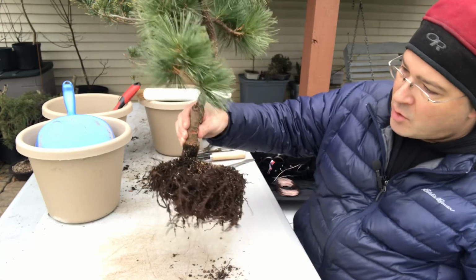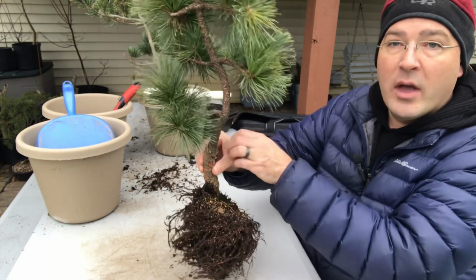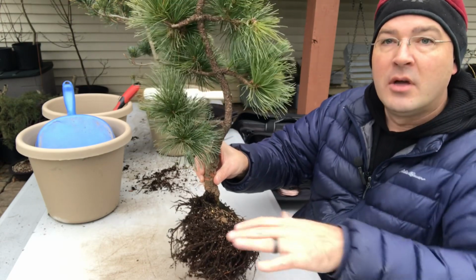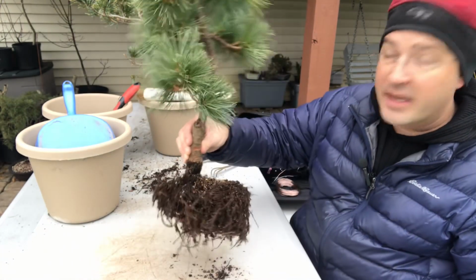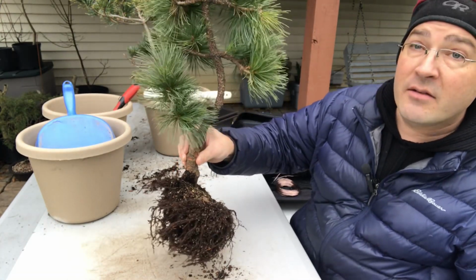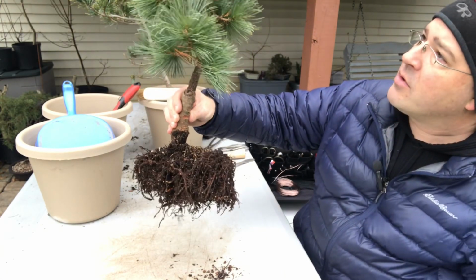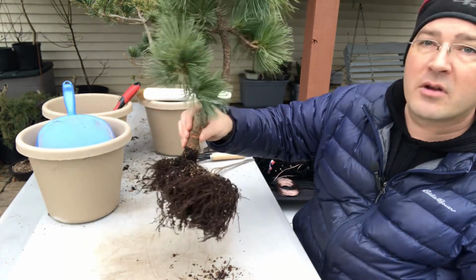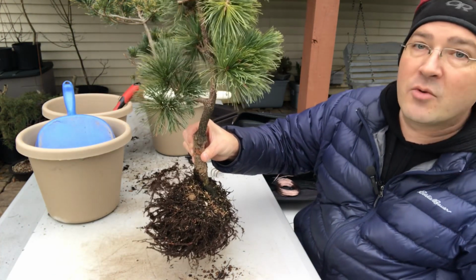And I'm going to have to, over time, make sure that the Nabari is responding well and coming out in a radial, more horizontal fashion rather than some steep angles like it has right now. So that'll be the thing to watch out for on this guy in the years to come. But I like him. I like him, whatever you want to call him, for what it is. So I'm going to prepare the pot and we'll get this guy going too.